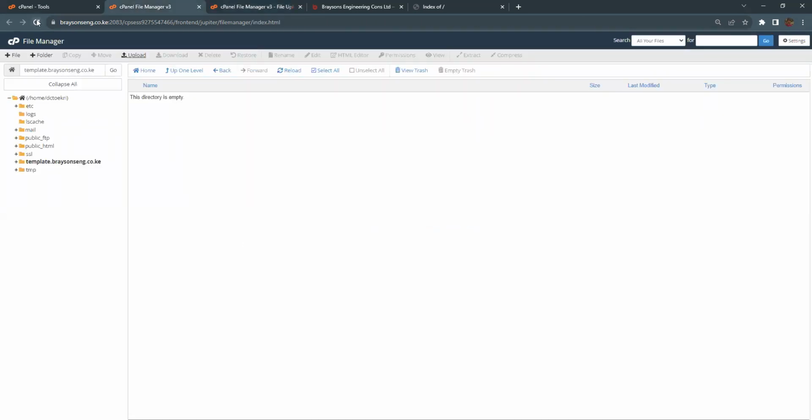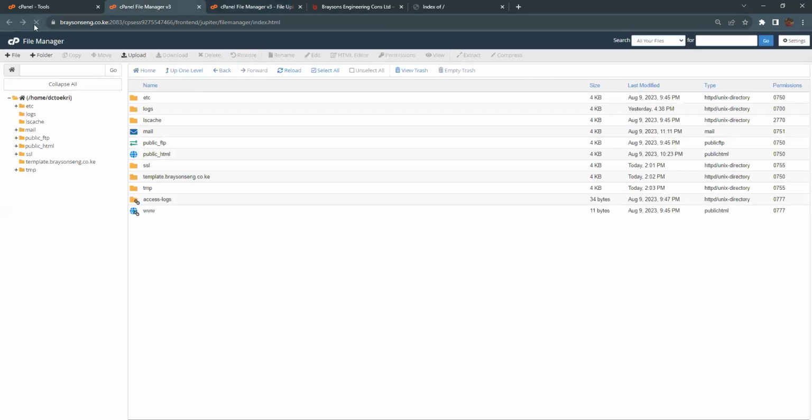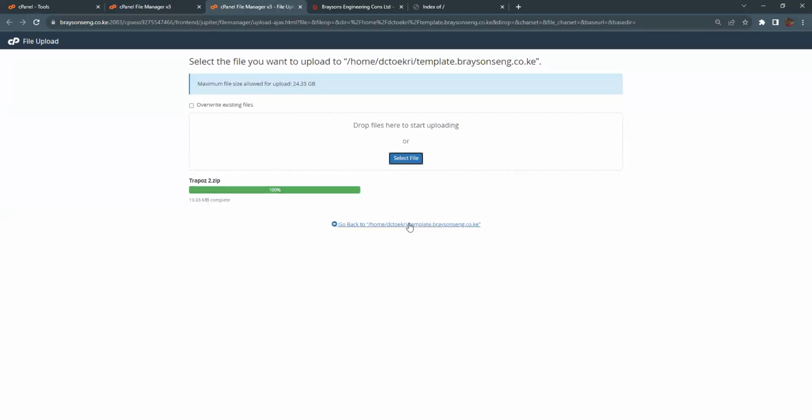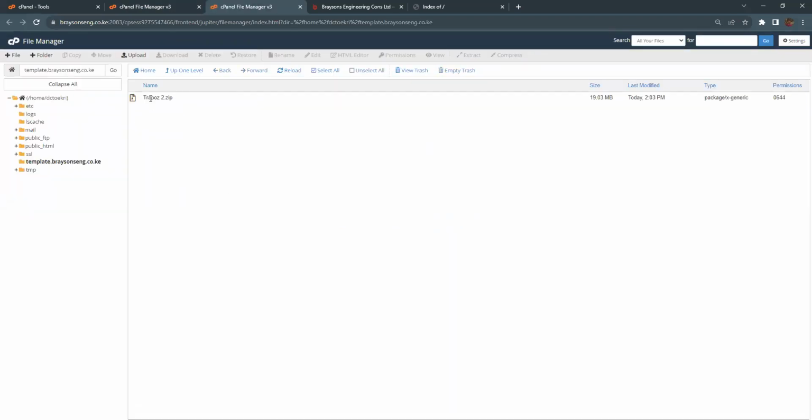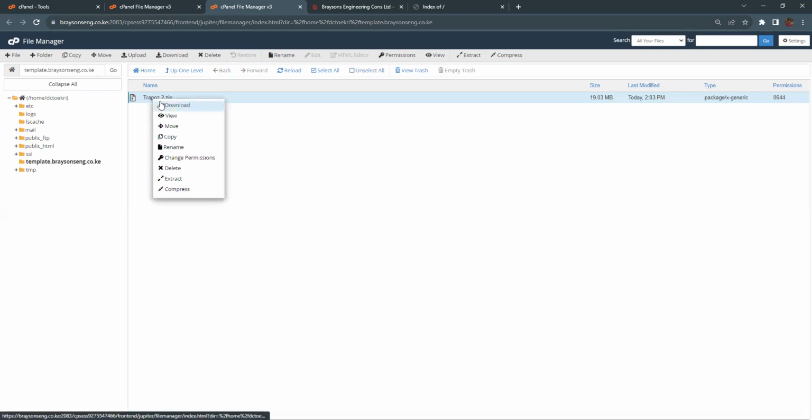So we can choose to come here and refresh, or we can go back to the home page. And you realize under the template, there's now a zipped file called Troppers. This is a zipped file for some website I did initially.